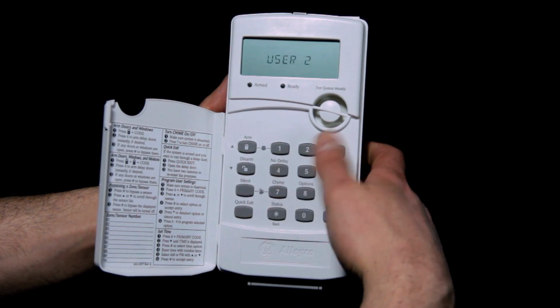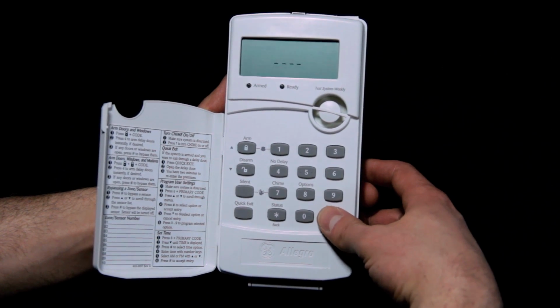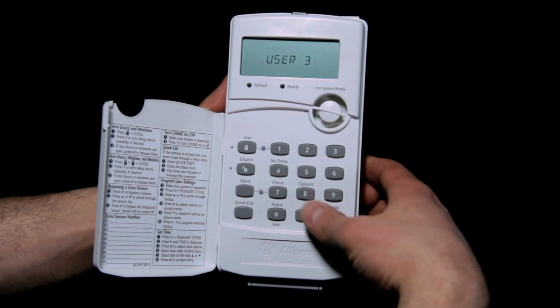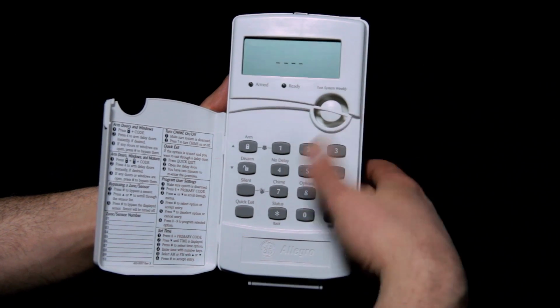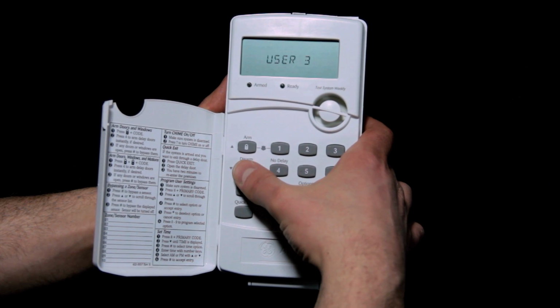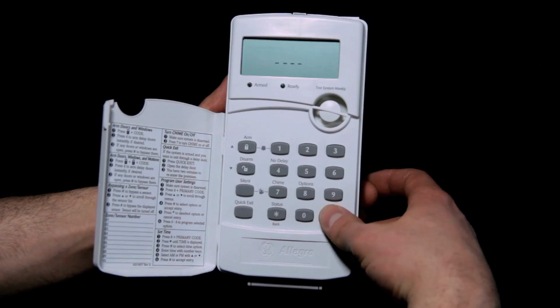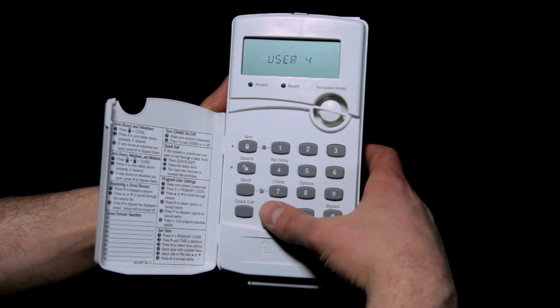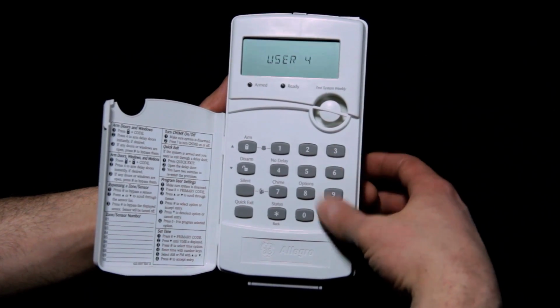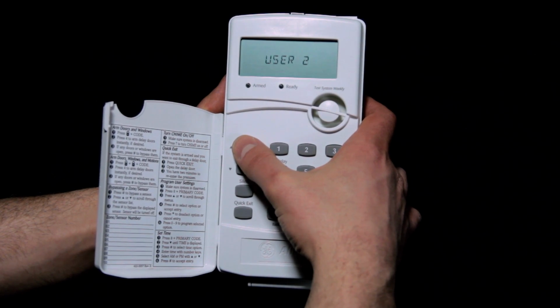We're going to hit star button, go to user 3 here, select it, hit pound a bunch of times. It should be out, and go back in there. Yeah, it's deleted. I'm just going in and out of different things. User 4, select it, hit pound a bunch of times, delete it out, hit star to exit, hit pound to go back into it. Good, it's out. So I know that all those codes are deleted.